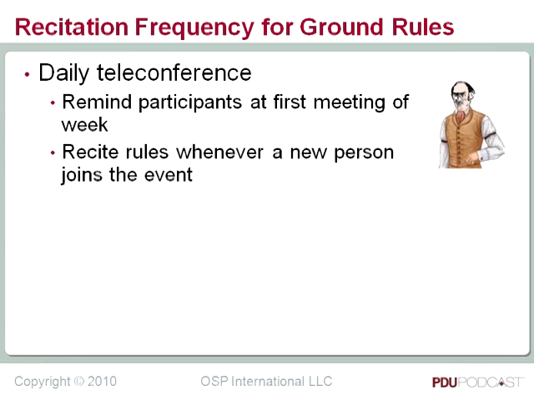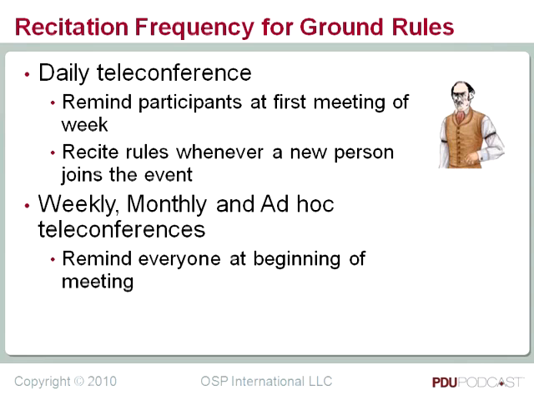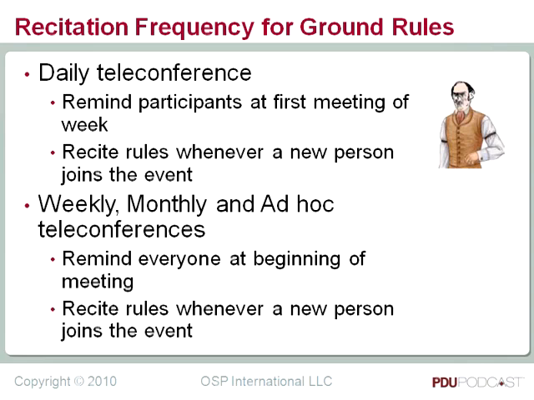Now, on a weekly, monthly, or an ad hoc teleconference, let's look at the weekly and the monthly. That is something, once again, that depends on your audience and how long you've been working together, really the culture. Maybe at the beginning of every meeting, just go over some brief ground rules. And by brief, I think you're only taking a minute or two here. You don't want to spend a lot of time on that. But it can be very helpful, especially if you have new participants, especially if you've been working together as a group for 5 or 6 weeks, and now you have a new person that's come in. Take the opportunity to let that individual know basically how you conduct the meeting and what your expectations are.